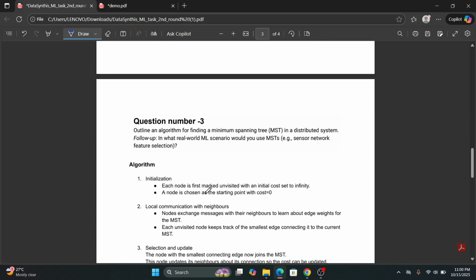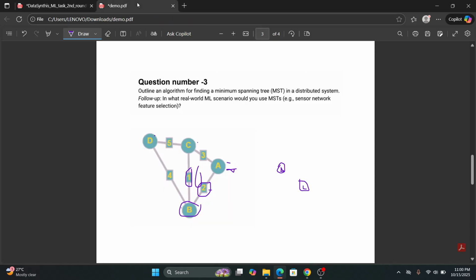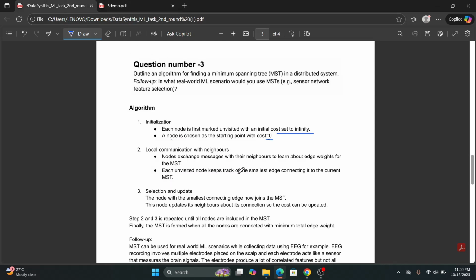And here is the algorithm that I had designed. First, there is initialization where we choose one node and start with cost 0 and the rest is set to infinity. Then the nodes exchange messages to learn about the weights, just like how we found out that B has these connecting edges. Then each unvisited node keeps track of the smallest edge connecting it to the MST.